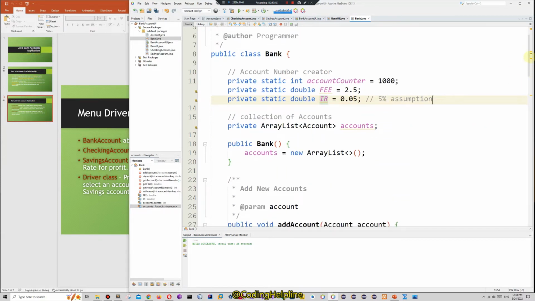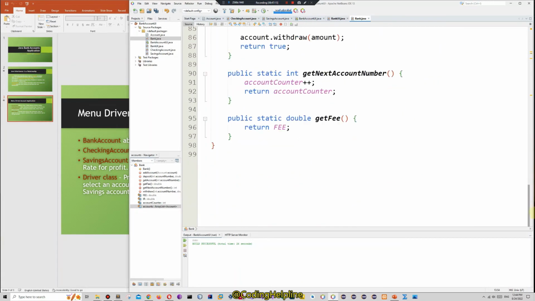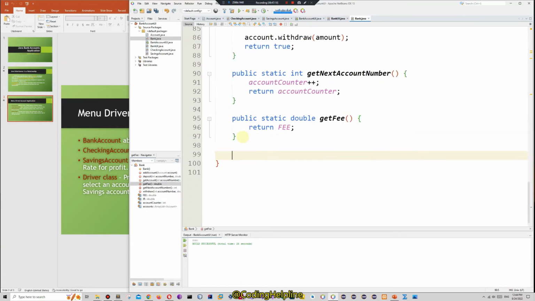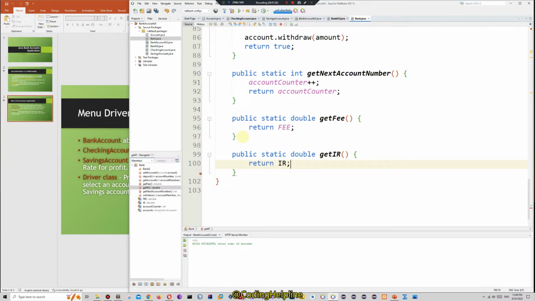Normally this rate depends on inflation. Okay, write another function, public static double getIR, return IR.